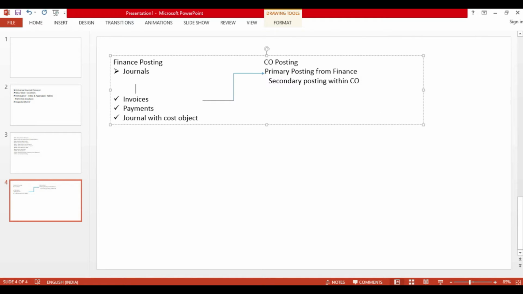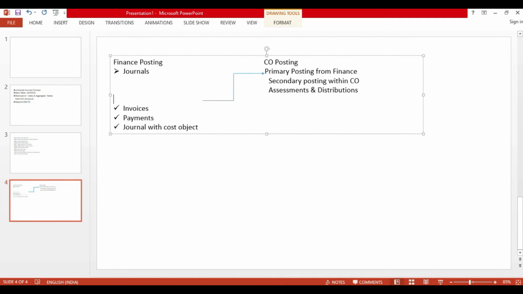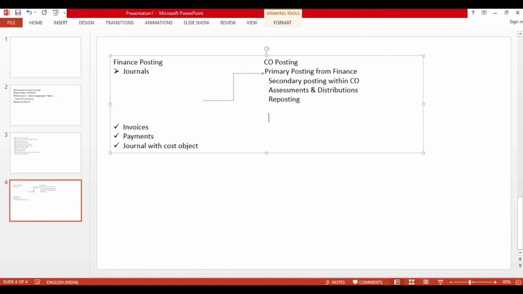For example, if I make a list, you have assessments, distributions, another can be reposting, or maybe you are using the internal order settlement, IO settlements in order management, or manual reposting. These are what we do within controlling.